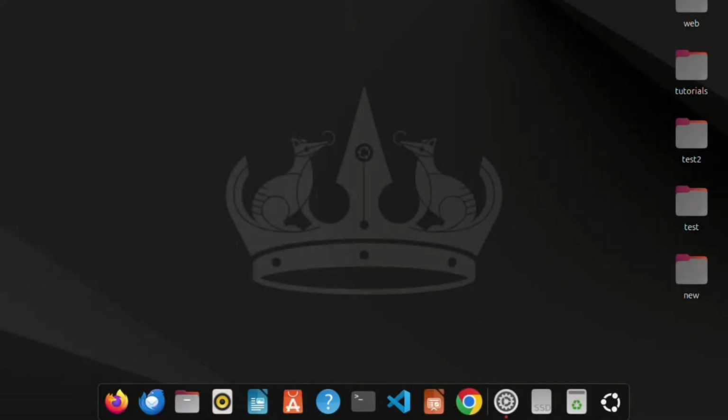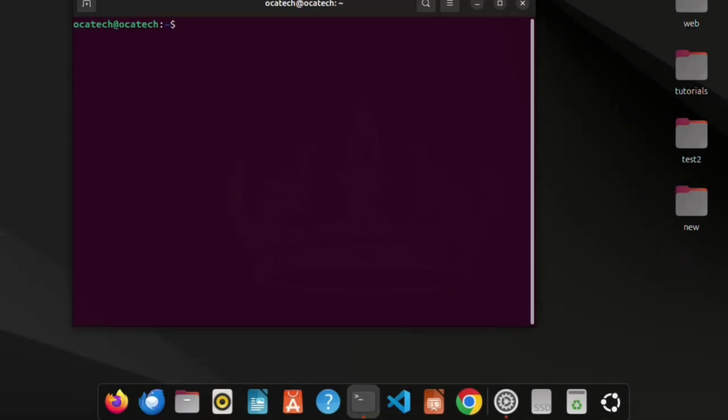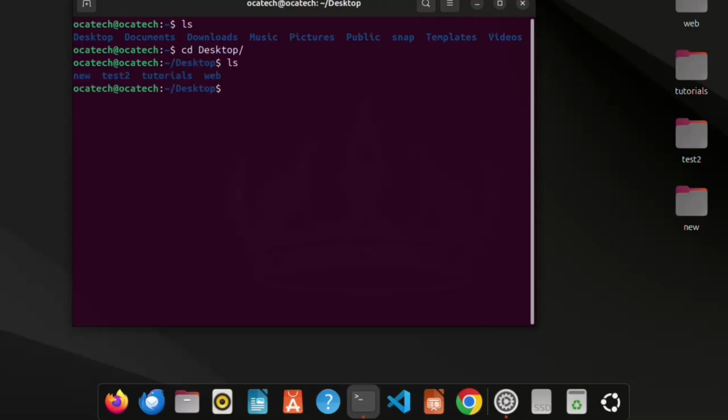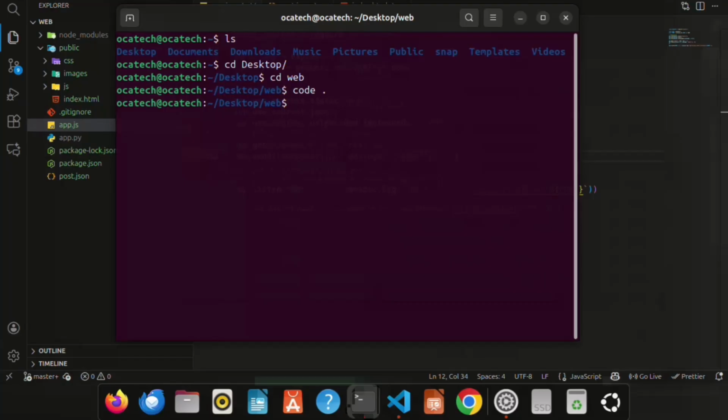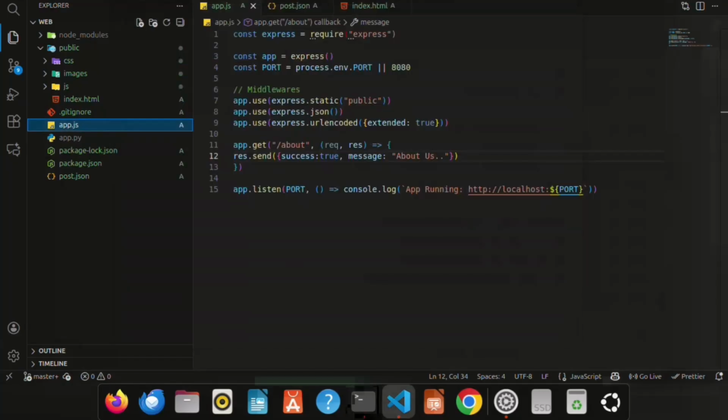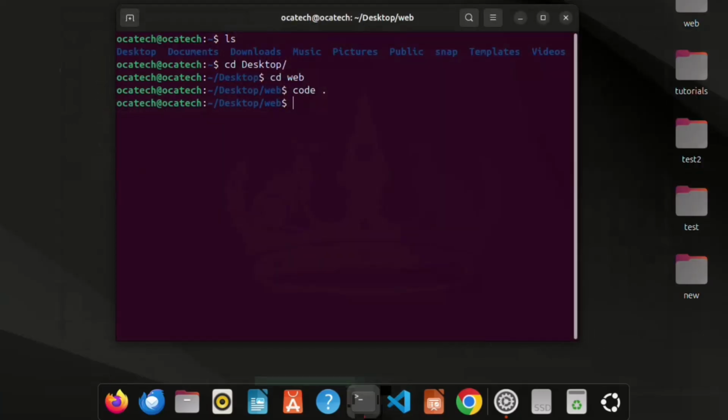Do you know that you can run Linux commands on Windows without using Ubuntu or any Linux operating system? Right on your Windows, you can run Linux commands. In this video demo, I'm going to illustrate step by step how to install Git Bash so that you can use it to run Linux commands.